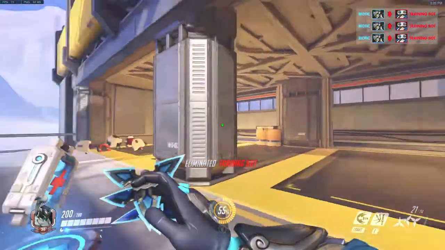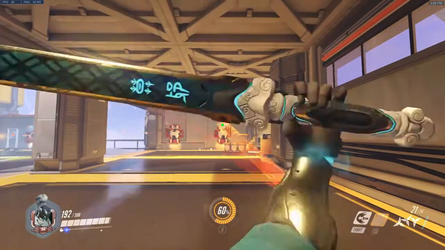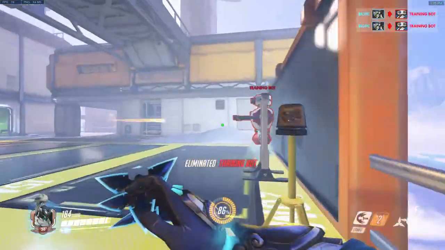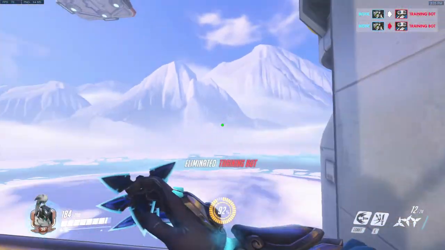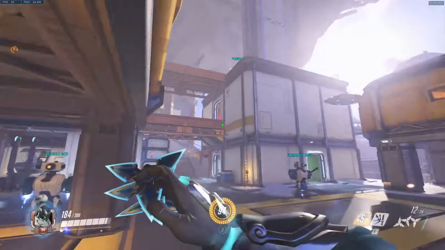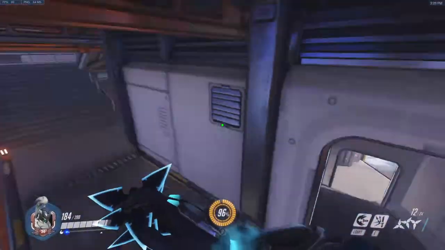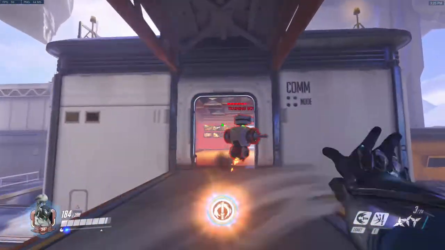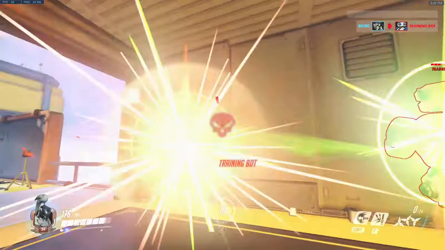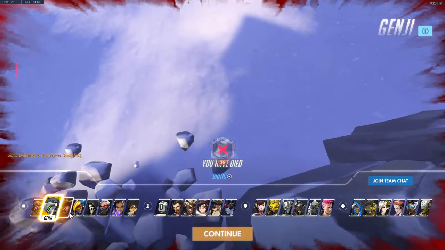Now, Genji's next ability, probably one of his most important, is the deflect. So when an enemy team is shooting at you, you simply deflect it at the other team, and it can save your teammates as well. And that is Genji. Oh, and Genji also has a passive ability, which is double jump and wall climb. So let's say I was here, I can wall climb up and I can double jump. That is Genji.